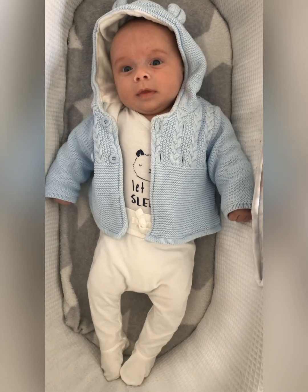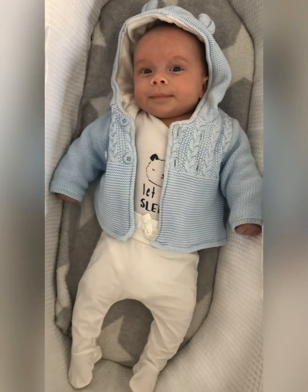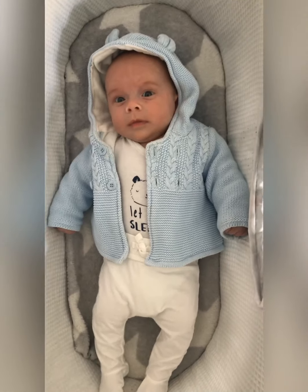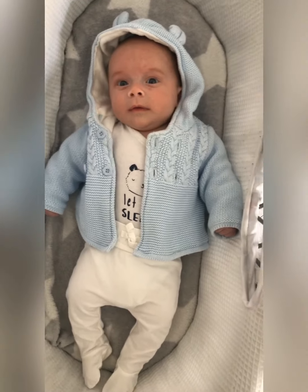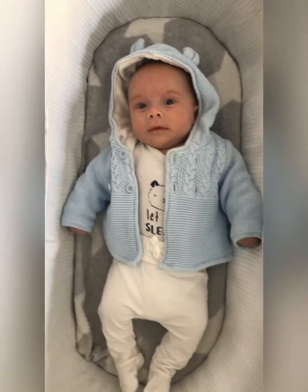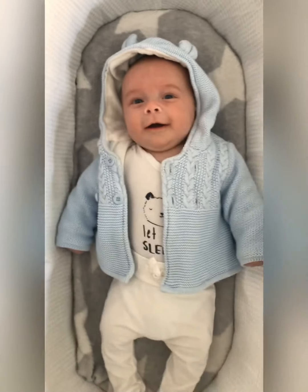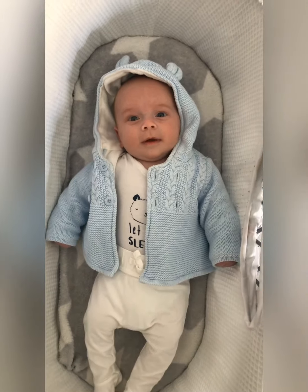This isn't really an outfit to be honest — I just paired a pair of leggings and a short sleeve vest and a cute little baby blue cardigan from Mothercare because I feel like he's always in outfits, whereas this is just casual wear around the house and it's really cute. You can get these leggings in Asda.